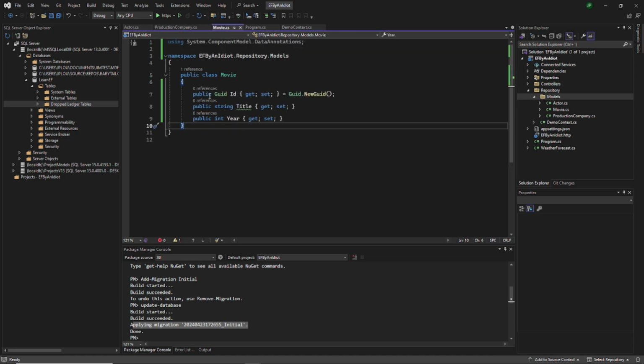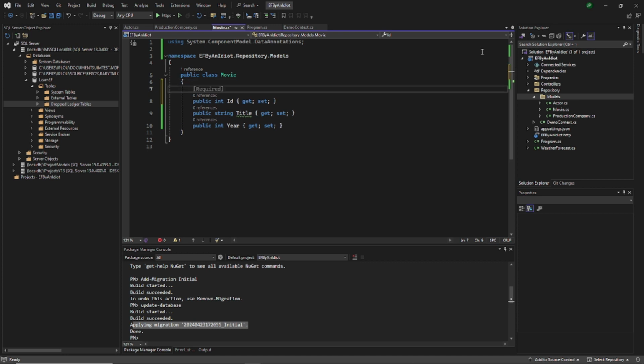So first thing I want to do is change the ID to being an int because of data efficiency and stuff like that. There's no reason for a GUID because we're not going to have that many records. So let's just make it kind of simple.